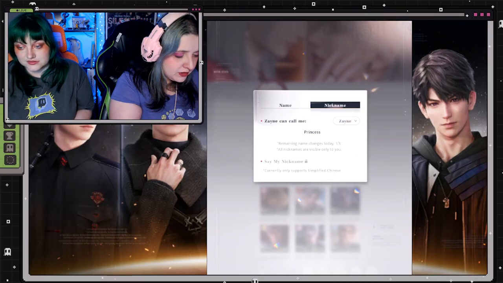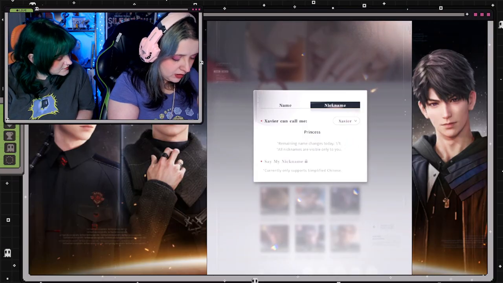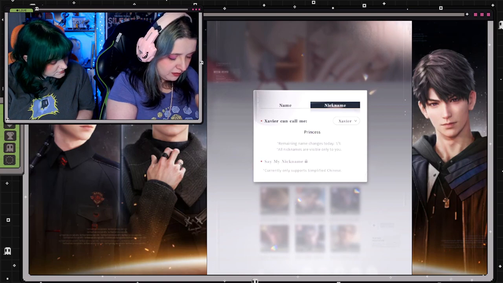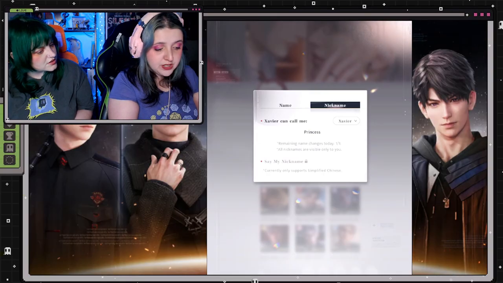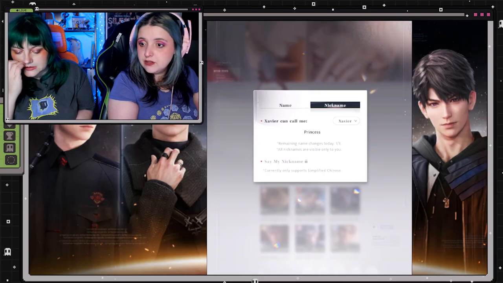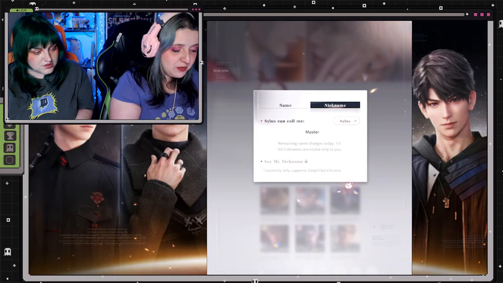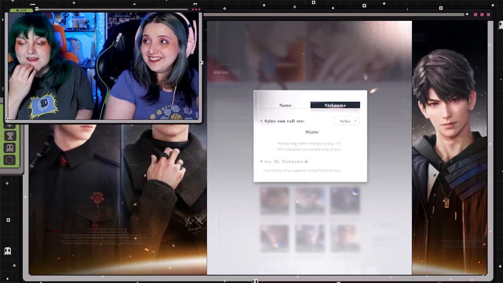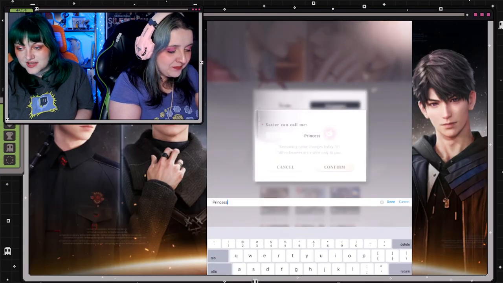No, Brenda said to do Princess last time. Okay. We have Majesty, Honey, and Girlfriend. Didn't we do Girlfriend last time? We did Princess. I thought we did Girlfriend sometime recently, but I might be wrong. And I switched Sylus back to Master because I wanted to hear him say that again. For personal reasons.